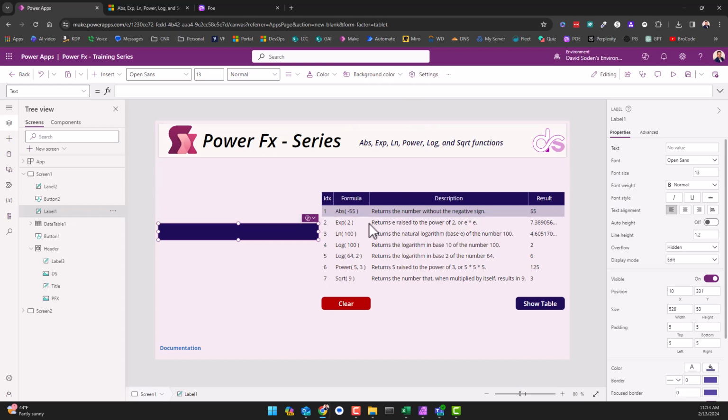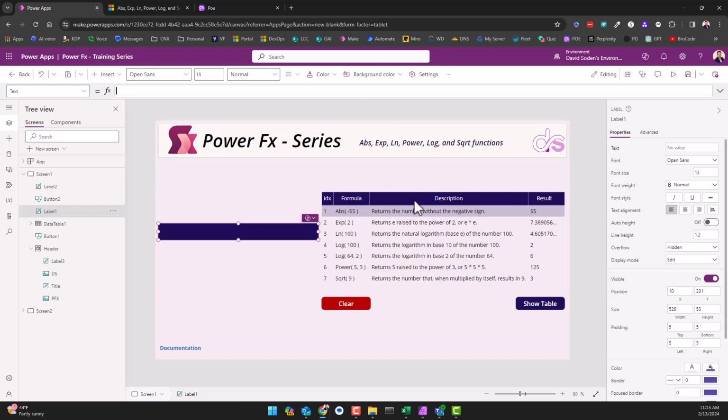Okay, so the functions that we're going to be covering today are these mathematical functions. I'm not going to go into great detail because honestly, I have never used these except for, I don't know, one or two. I think I used Abs once or twice. I did use Power and I have used square root. But the logarithm and the natural logarithm and the Exp function, which is essentially very confusing.